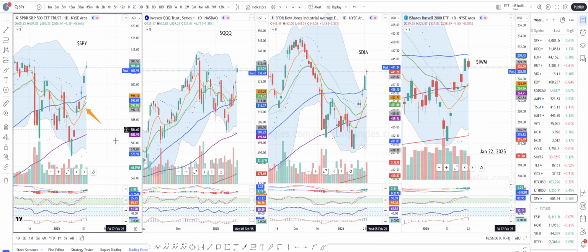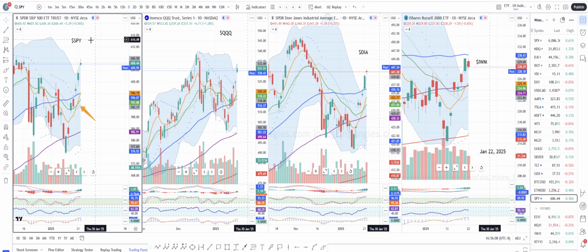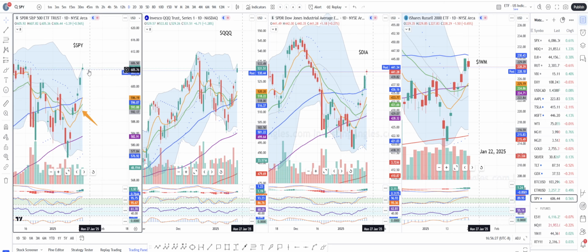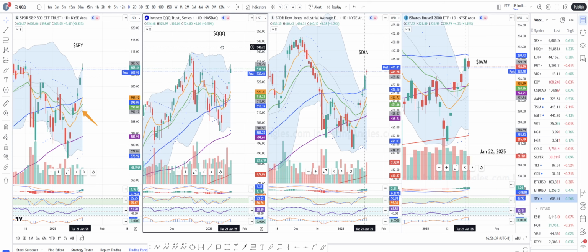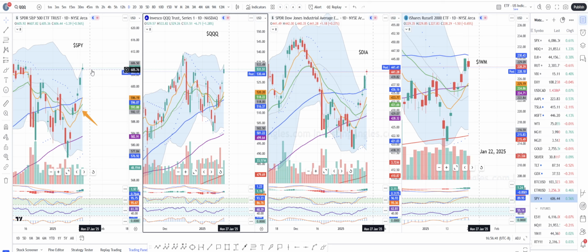So the next chart shows the major US index ETFs, SPY, QQQ, DIA, IWM. What we are seeing here is not exactly a bullish closure. However, we cannot call it bearish either. So it's most likely somewhat neutral until we see a stronger move tomorrow. These are potentially bearish reversal candles for SPY, QQQ and DIA, but they need a confirmation tomorrow. Most likely tomorrow we will see an attempt to close the gap left open today. For now the trend is bullish, and we need a very strong move down in order to confirm a reversal here.